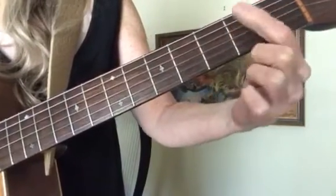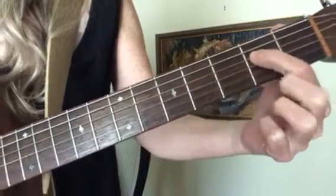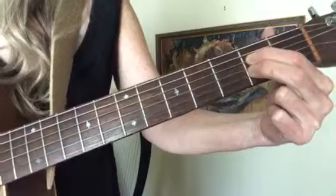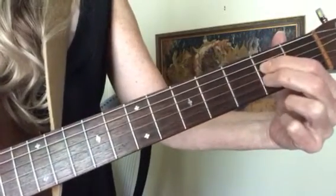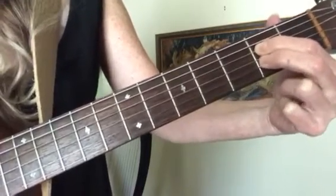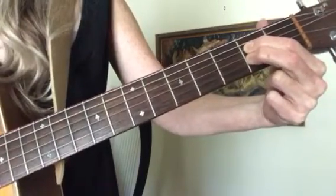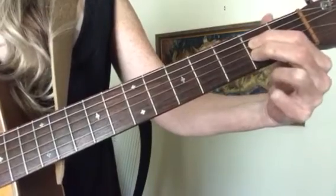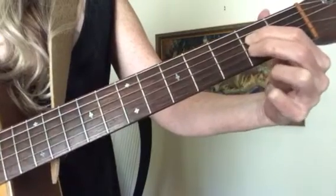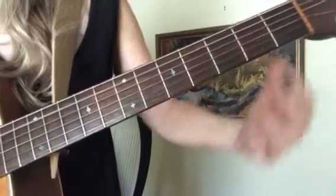So anyway, the way it works is index finger is on 4th string, 2nd fret, and then the tall finger is actually placed, it feels weird, it feels like it's not going to work, but it's placed right between the 2nd and 3rd string, right between them. And it's actually enough pressure to make them ring. See? Actually, that one wants to buzz a little. My finger's not, yeah. But if your finger's a little thicker than mine, or a lot thicker than mine, that might work really well. 2 fingers.